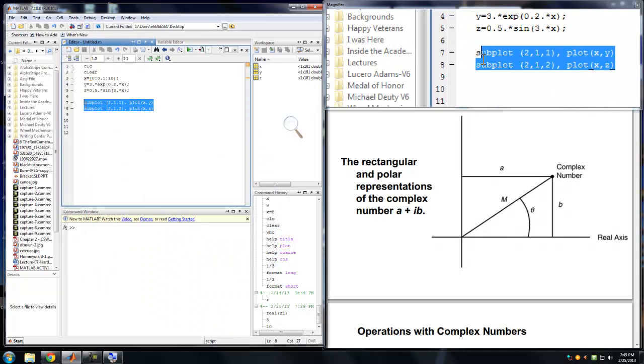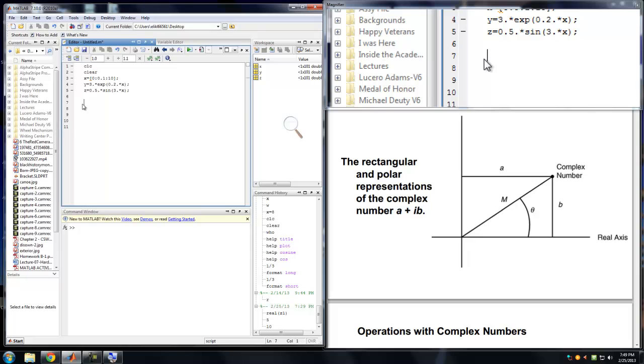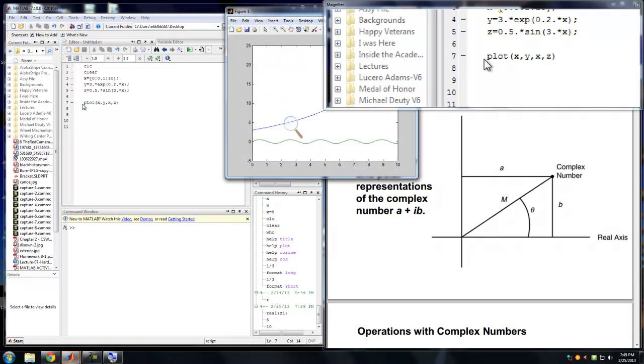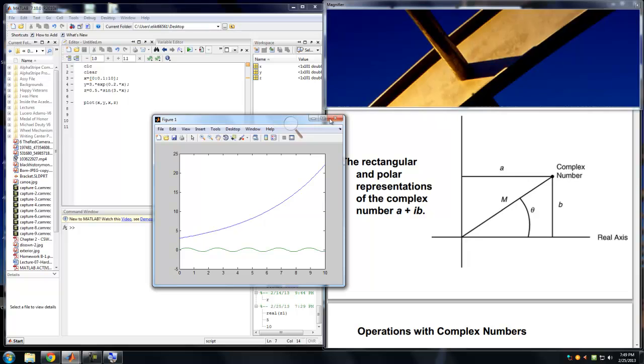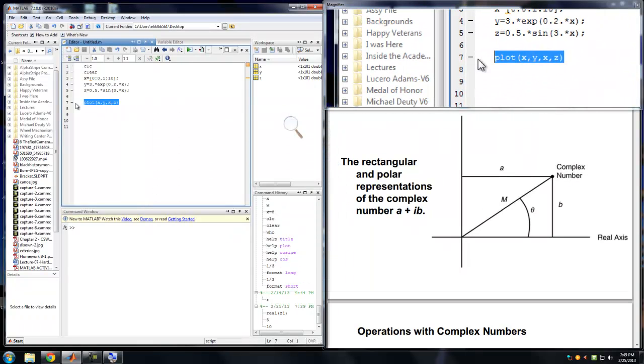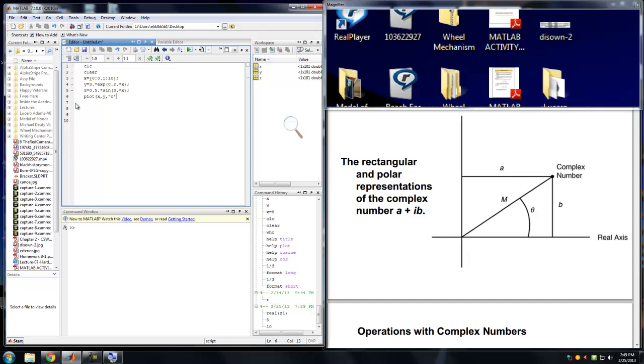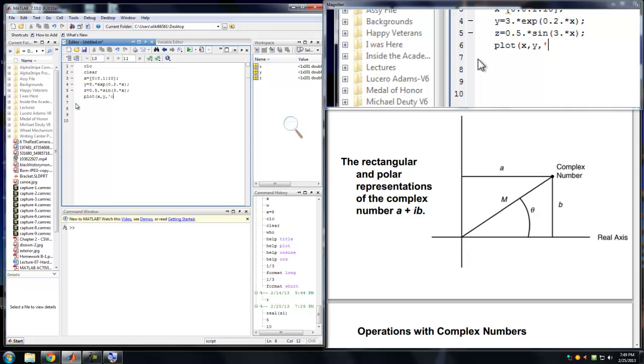One more thing I want to show you is last time when we did plot x, y, x, z, we could not really control the colors, how they populate, and all these things. But now I can say plot x, y, and I want those to be populated with O's. We learned that last time, how to look those symbols up.